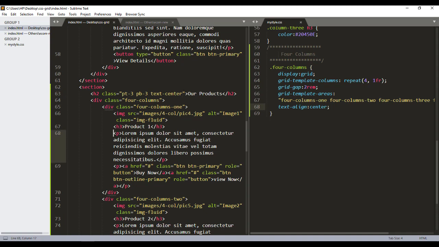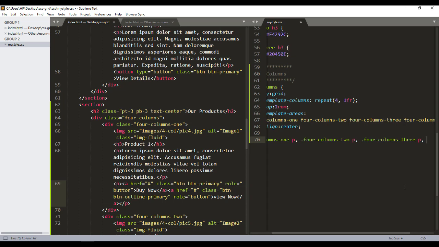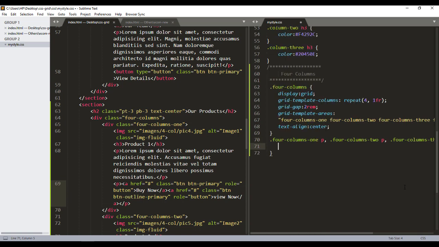For that, let's use this for each of these columns: for column 1, p and comma, then for column 2, paragraph and comma, and then for column 3, put a class here, a paragraph, comma, and then put a class and say column-4 and a paragraph, and here we say text-align justify.